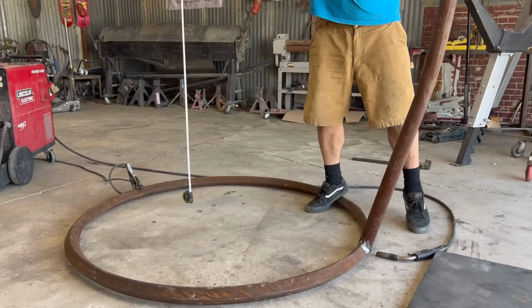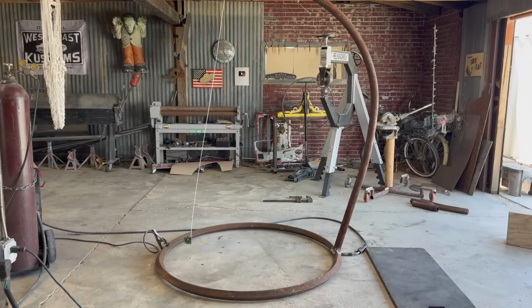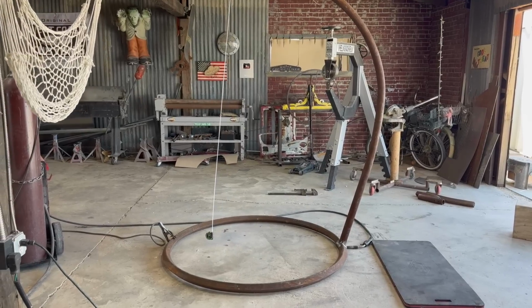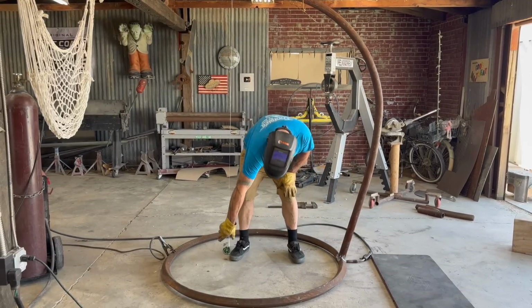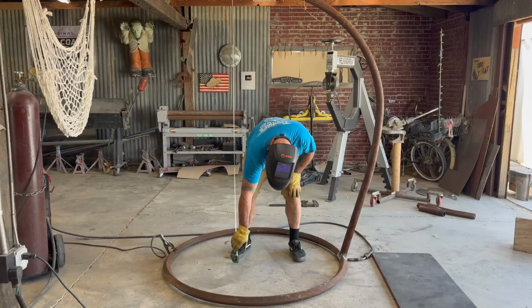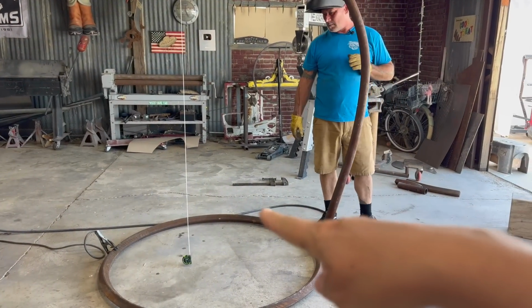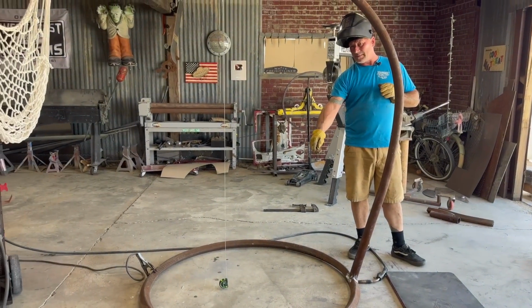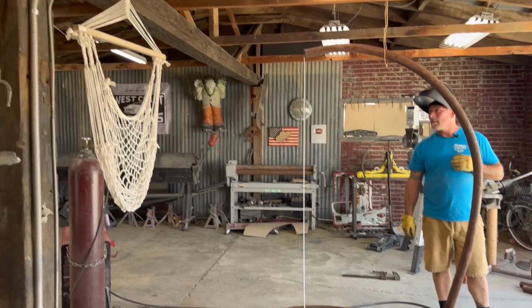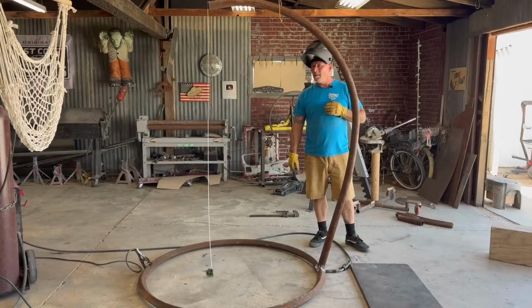Give it a little twist right there. How's that look? Didn't you say you wanted it a little off center, just away from the back from center? I think it needs to come back just a tiny bit. I guess my bottom will be closer to the inside, and my legs. Right, you're going to be sitting back here. Because it's going to be on the chain, it is going to twist. I'm cool with it if you're cool with it.